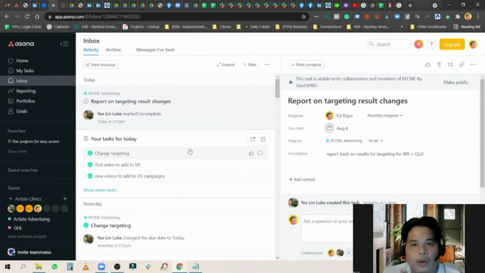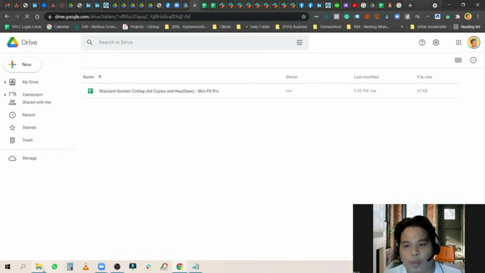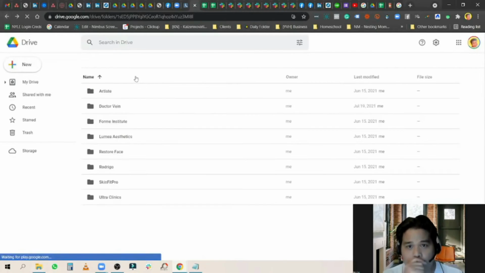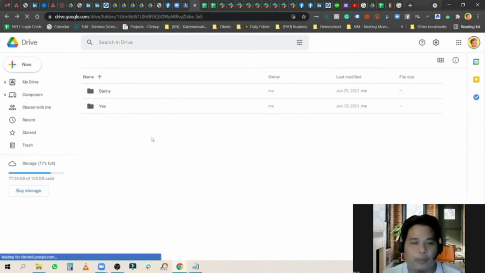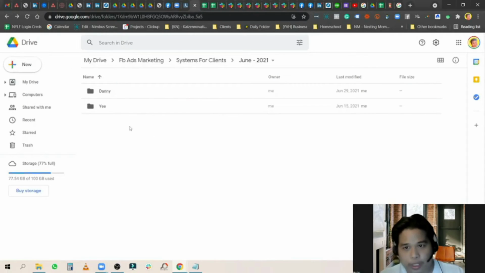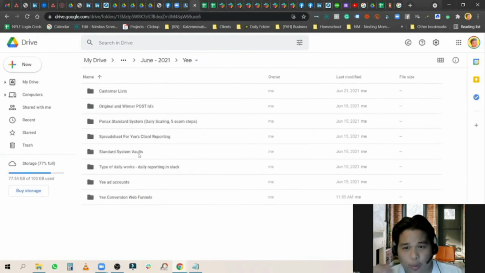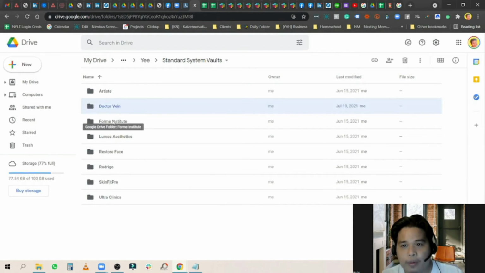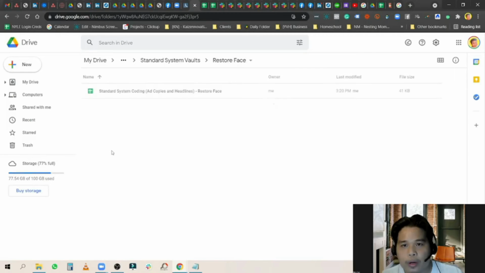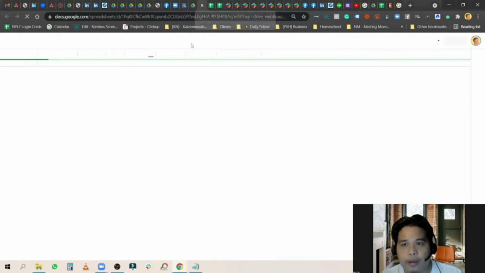All the tasks are going. If there's going to be a task for that specific date, I also have a folder, and I'll quickly show you my G drive here. So I have a folder and a G drive, and they work hand in hand. Why the G drive? Because on my vaults here, you can see, let's say for example, a store, I'm going to open my G drive.